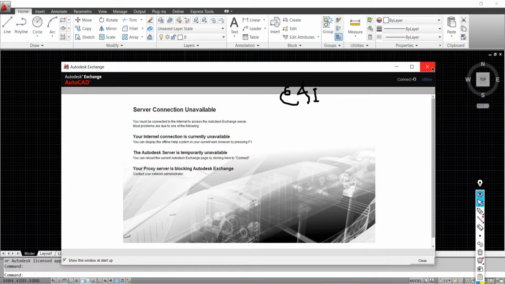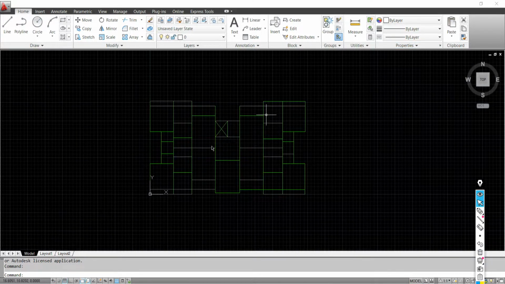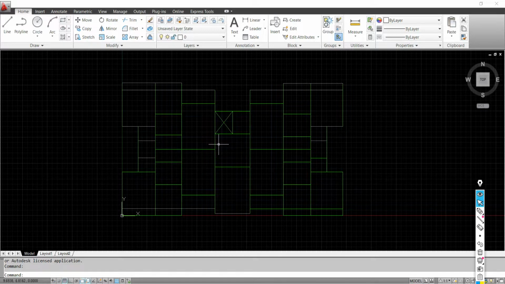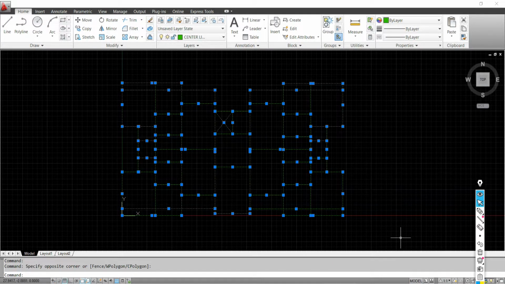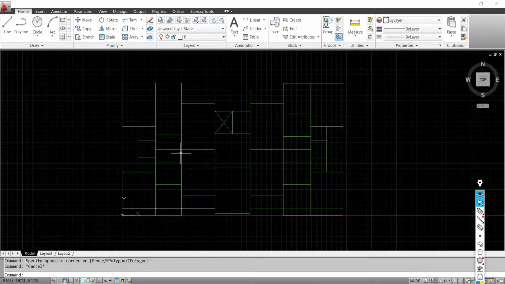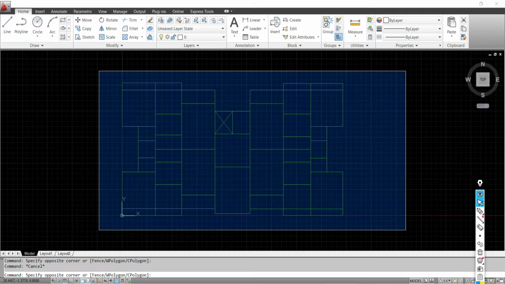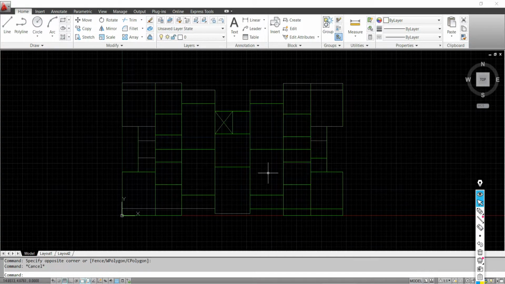Is it visible to all of you? Yes, sir. Okay. This is the grid system. Sorry, this is the center line plan. How will you get this center line plan? That's a totally different thing, and a lot of things need to be discussed, and a lot of things we need to do. Then we will get this kind of center line plan. But instead of all that, we are directly going to look at how you can export this center line plan from the CAD, and how you can import this center line plan in the ETABS software.